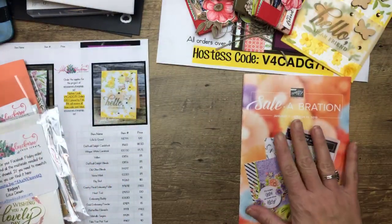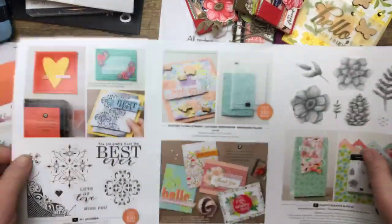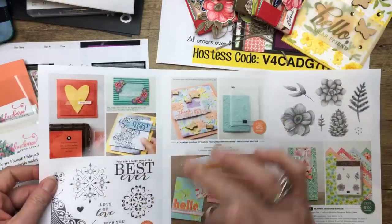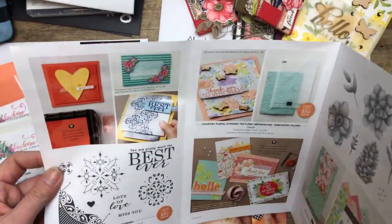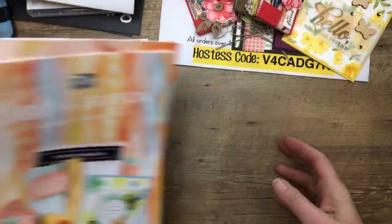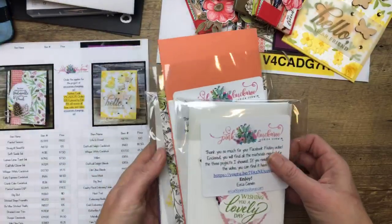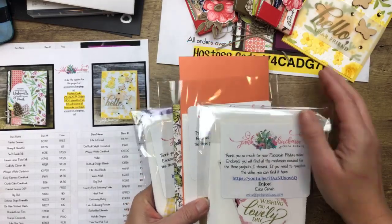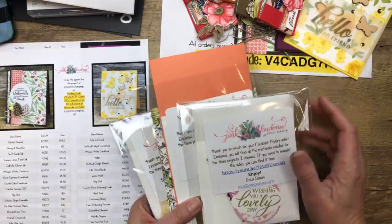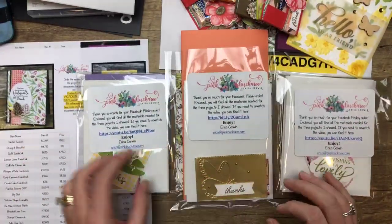Here's the old brochure, which is still current, and the new brochure. I showed you on Tuesday three new things — two level ones and one level two. We're going to look at these in more depth in just a little while. If you haven't joined me for Facebook Friday before, I always give the make and takes for free with a minimum $30 order using the host code by Monday at midnight.